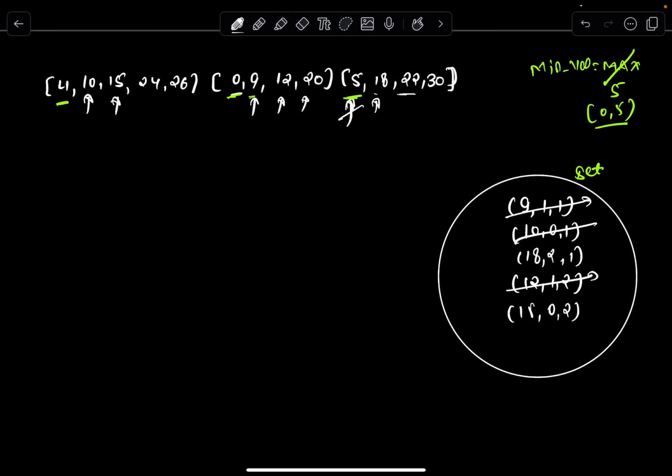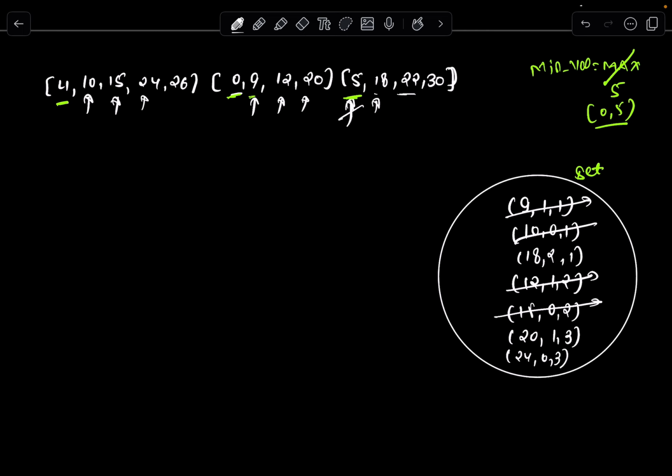We are choosing here 20, 1, 3, right? Now the difference between 15 and 20, already we have a minimum one. We cannot choose. Now we can remove 15 here at 0, 2, right here, and pick 24, 0, 3.